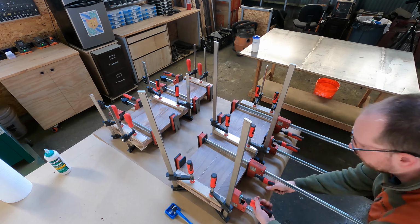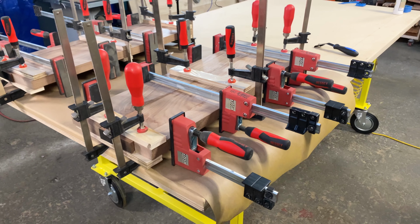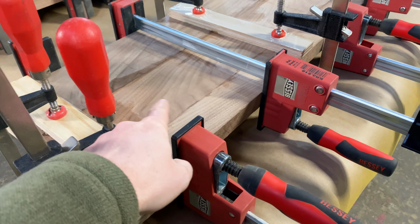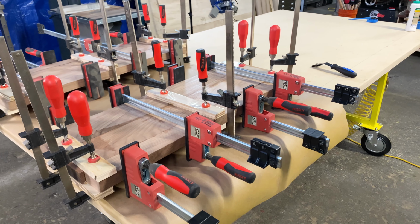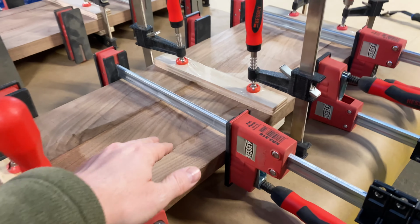It's now the next day. All of this glue should be dried. I want to explain the clamping setup because it probably looks like overkill. Maybe it is overkill. So these clamps are holding these seams tight, and I alternated their orientation in case they apply uneven pressure depending on how close you are to the metal bar. And then what these clamps are doing is helping this seam to be flat.